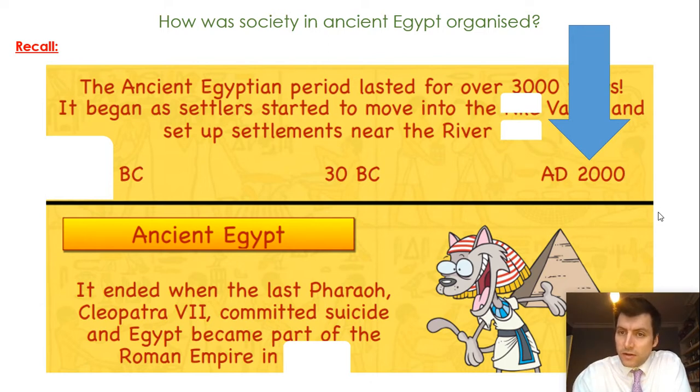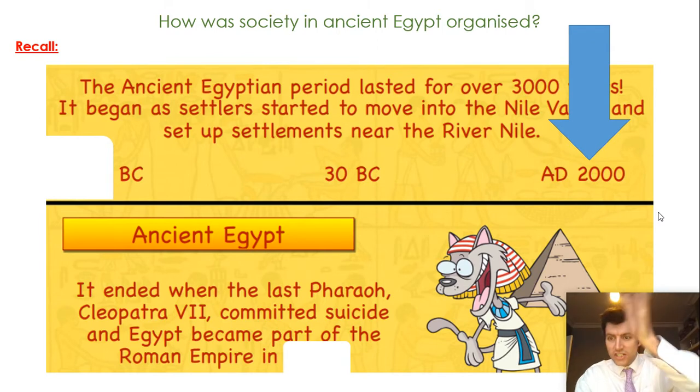Now, the ancient Egyptian period started when people settled in what was the valley called? Can anybody remember the name of that valley? Well done if you knew it was the Nile Valley, where the river that went through it was the Nile. Now, although this is in our recall session, we actually haven't looked at the Nile Valley yet. So we will look at the Nile and the River Nile that cuts through Egypt, which is in North Africa. And we'll look at that over the next few weeks.